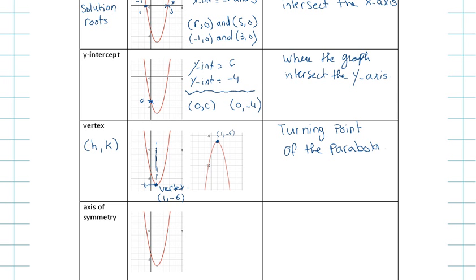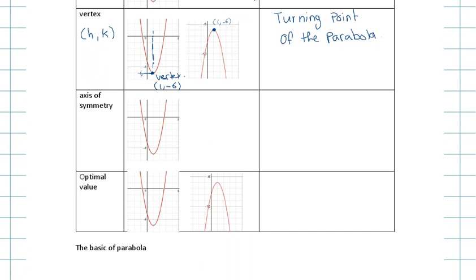Do you guys remember what an axis of symmetry is? It's the line where if you fold them on top of each other, it will be the same. So it's a symmetrical line that cuts your graph. It's an imaginary line that cuts your graph in half. So if you were to draw an axis of symmetry, where would you draw it here? It has to pass through the vertex, right? Has to be in the middle, which passes through the vertex.